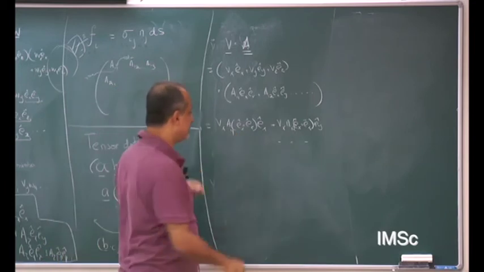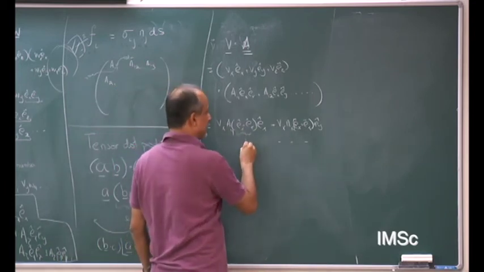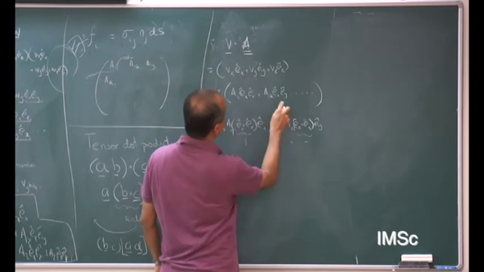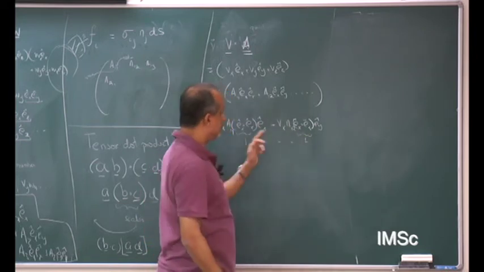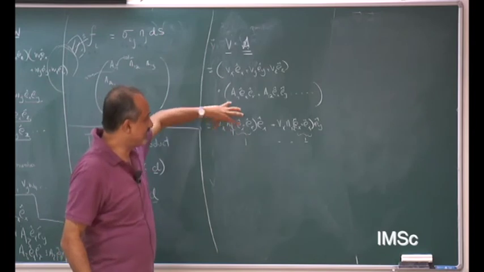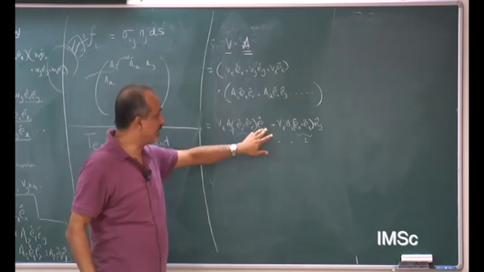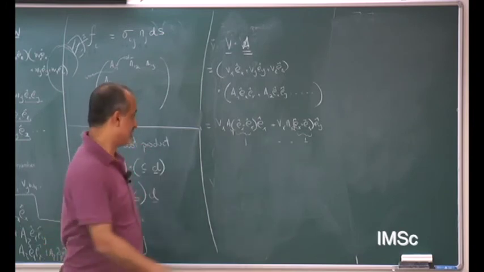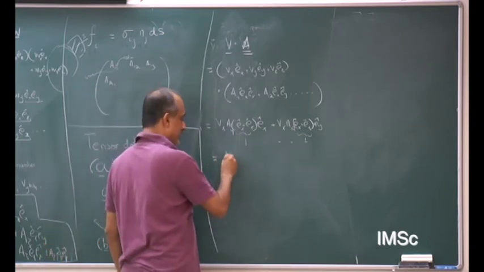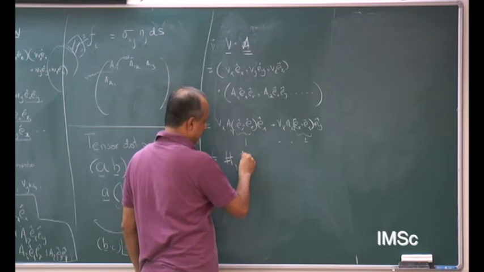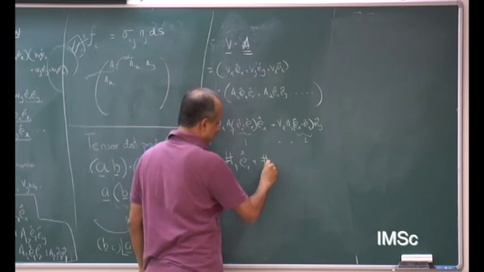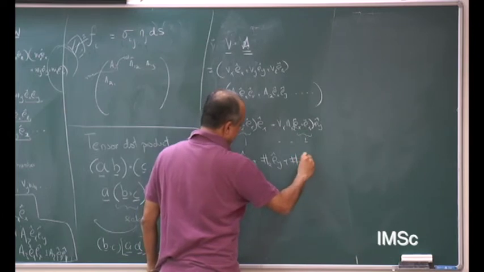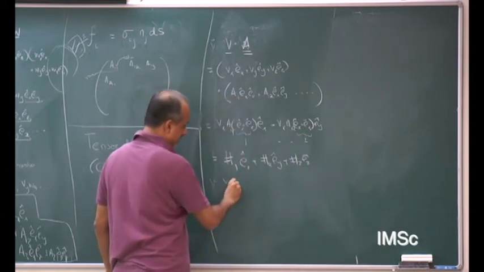But these here are just numbers again. So the Ex hat dot Ex hat is 1, Ex hat dot Ex hat is again 1. So this now is a vector because it's some set of numbers multiplying unit vectors, Ex hat, Ey hat. So it's just some number 1 times Ex hat plus some number 2 times Ey hat plus some number 3 times Ez hat, which is a vector.